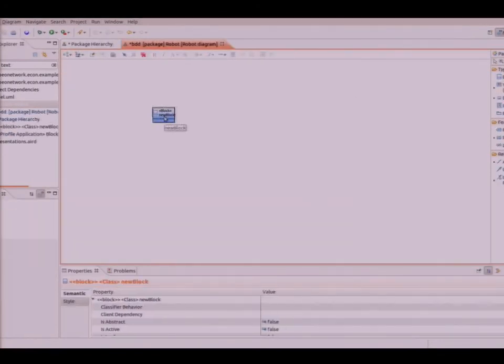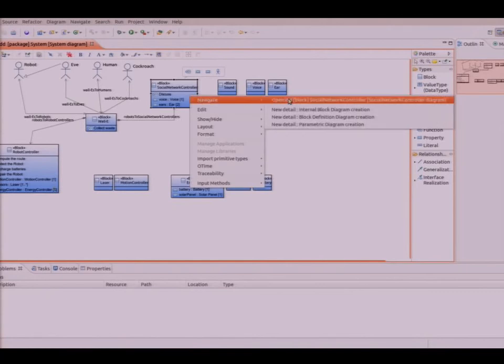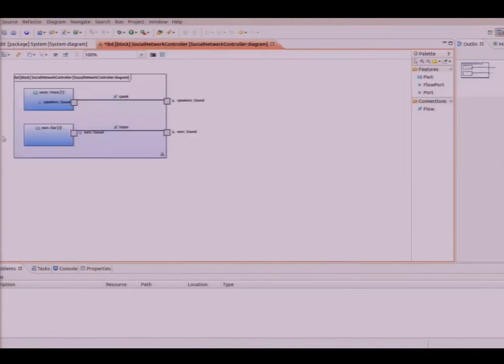Here, the first main system block would be the Wally block. And we will have so many other blocks, like the robot controller with many functions, like compute the route, protect the robot, and the other blocks, like a social network controller, an energy controller, and many other things. For each block, we can define also an internal block diagram to specify the interconnection of the different system components.